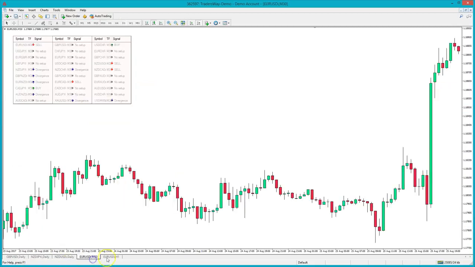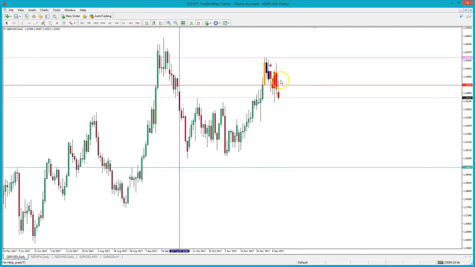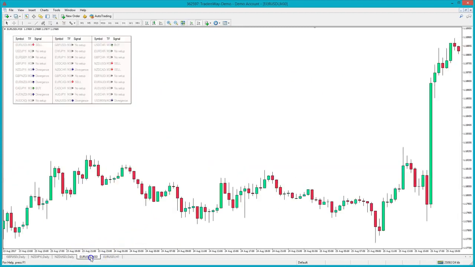Where'd my dashboard go? This dashboard, the very first EFC indicator, this never existed. Actually, to tell you the truth, the original EFC didn't look anything like this. It actually had a lot of bugs. We worked a long time to get it to look like this. So what I'm saying is we update you with new features, new dashboards. This is a brand new dashboard. We actually give you two now. So here's the two. Here's the 1 and 2.